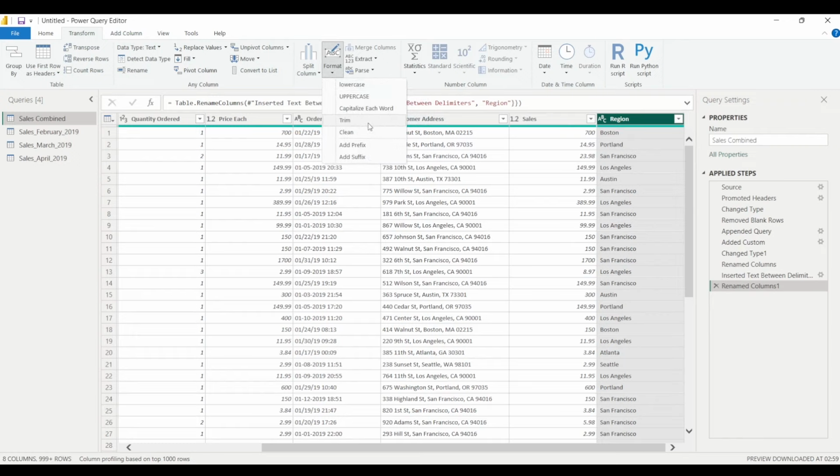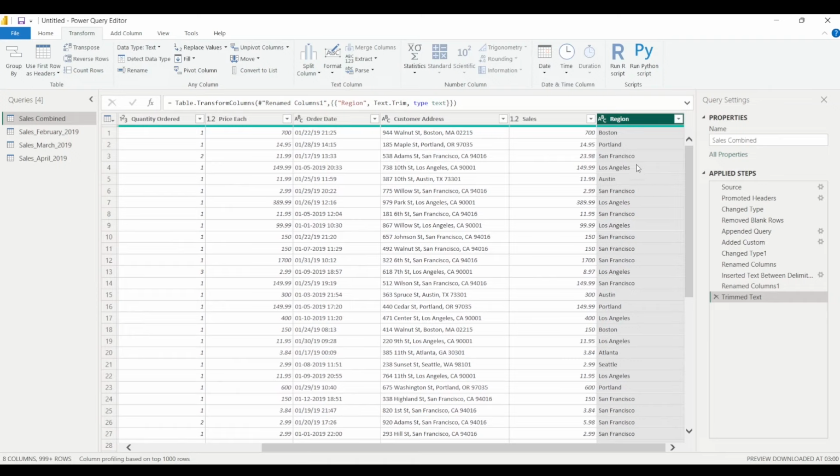Then we have an option trim. When you hover your mouse over this trim option, it displays a small message that tells you it helps you remove leading and trailing white spaces from each cell in the selected column. I've selected this region column, and now I'll simply click on trim. So all the extra white spaces from the beginning and the end in this region column will be gone.